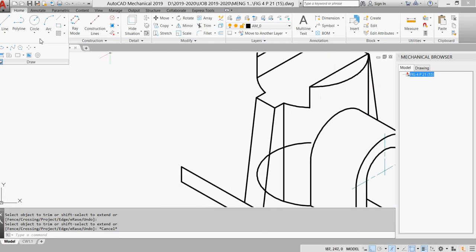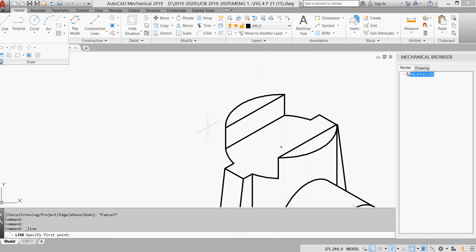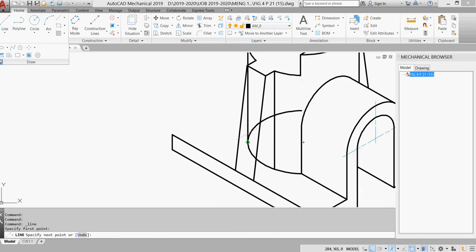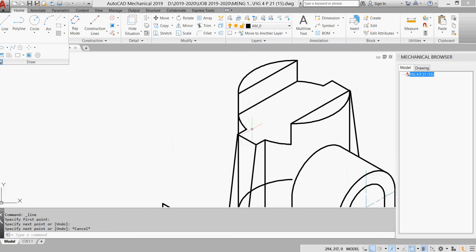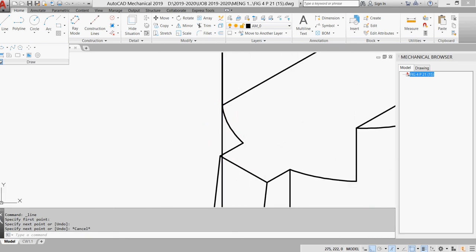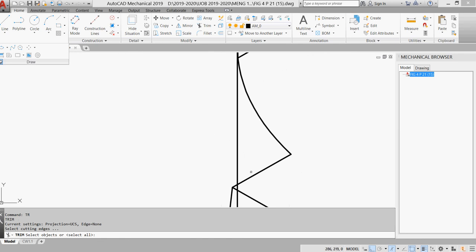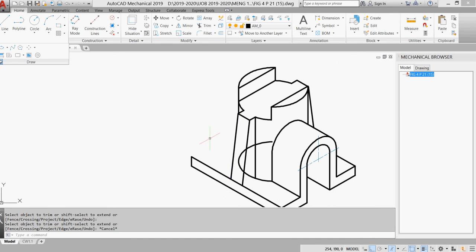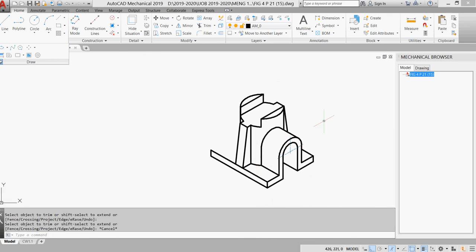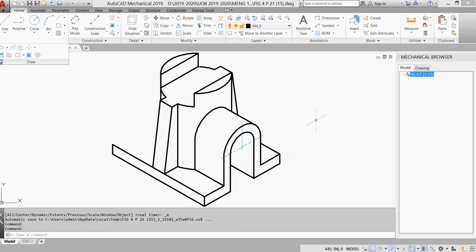I'll take a line again from the quadrant to the quadrant of this one, and I'll see only this part. So I'll trim, enter, here, enter, I'll take this out. Now it's obvious what we have. Let us continue our web from here there and trim again by this one, enter, I'll take this out. Now it's clear. Let us stop and continue after.